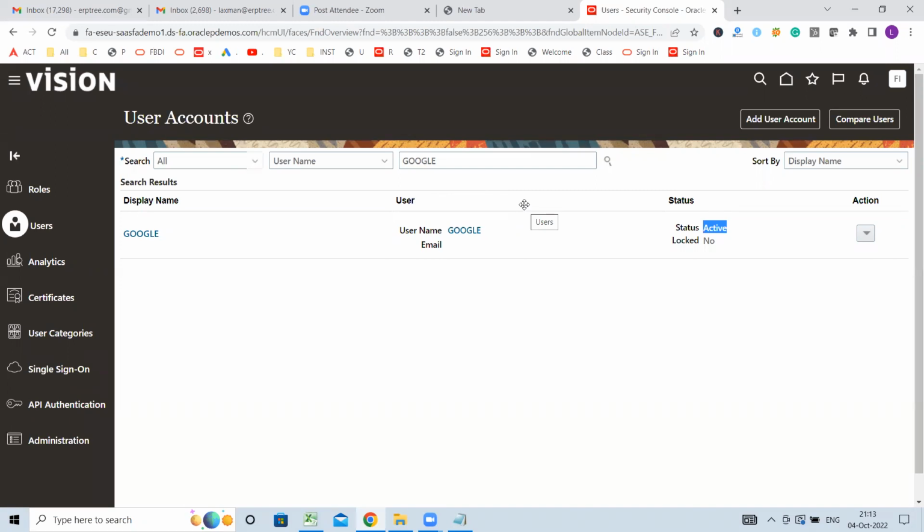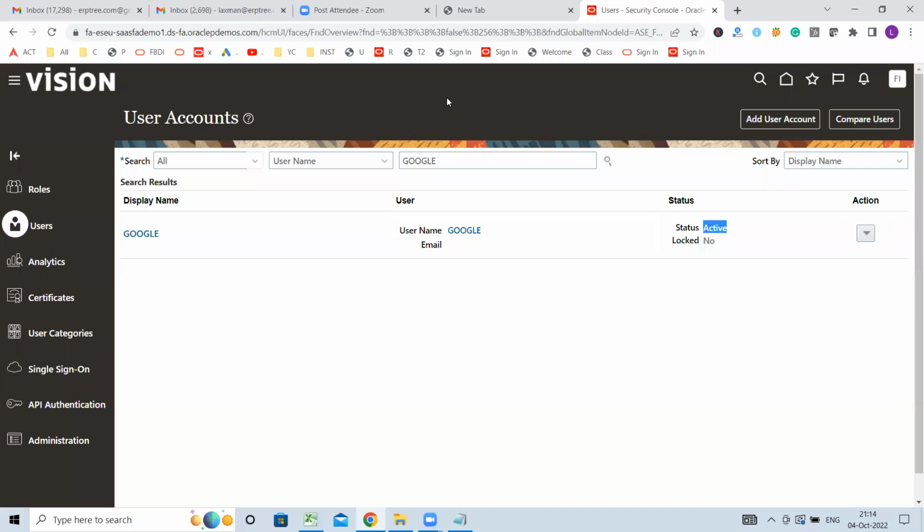Okay, sir. Thank you. One more question here. In Oracle R12, we were able to see who last updated this record of an employee user. Can we do this here? Yeah, here also you can see, but not the same as EBS. In EBS, you can see the tables and views where the data gets stored. But here you can see who created, when they created, who updated, when they updated. That level of information you can see.